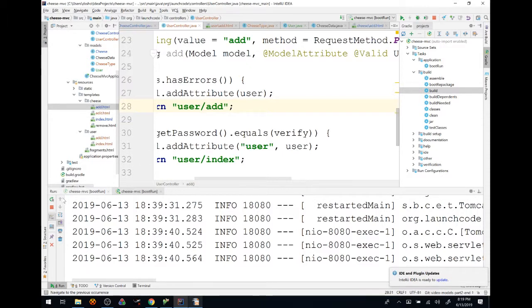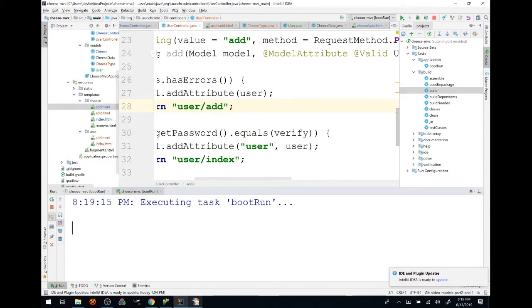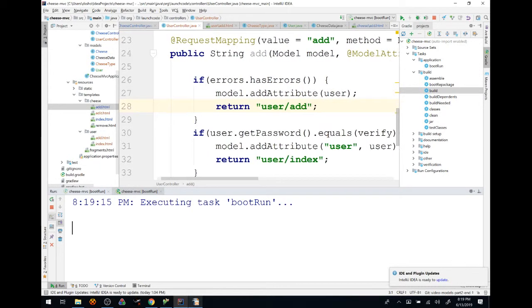Did I restart this? I can't remember if I did or not. If I restart this and check, I think it'll put in error messages for most of what I've got, but I don't think it'll put in an error message for the password validation. But let's try it and see how we're doing. And then we can take a couple minutes to see if we can fix that real quick.